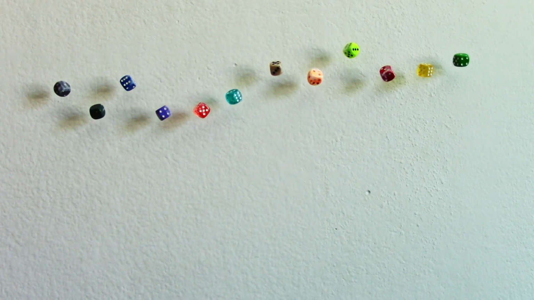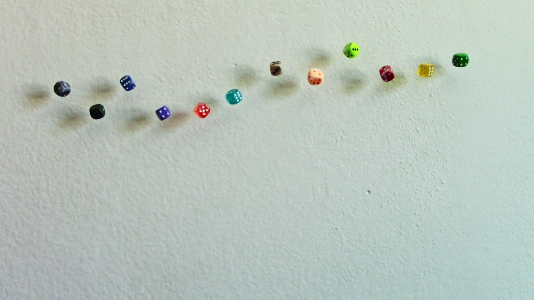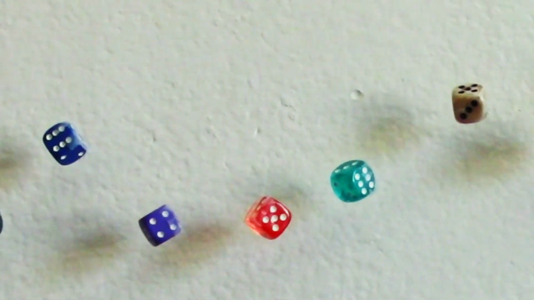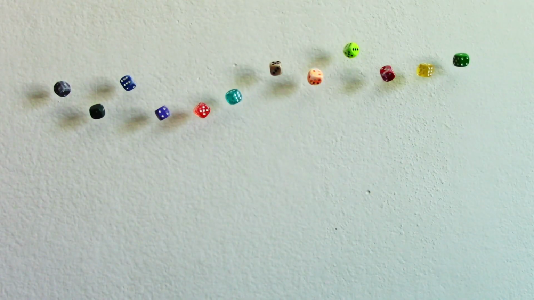If you're new here and you don't know how this game works, I do have a link in the description of the video, so make sure to click on that, and that explains how Dice Cut Off works. But it's not super complicated. If you don't want to watch that video, I understand. If you just want to follow along, then continue to watch the video.